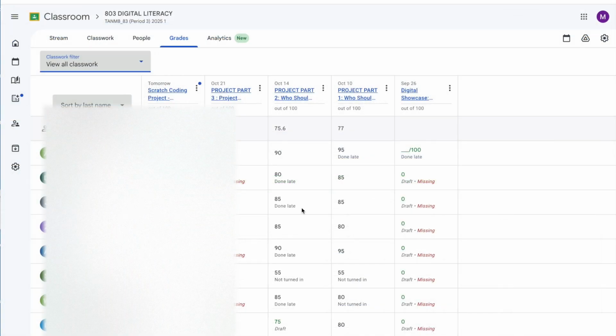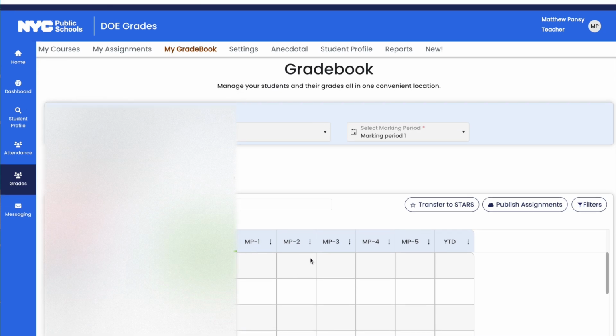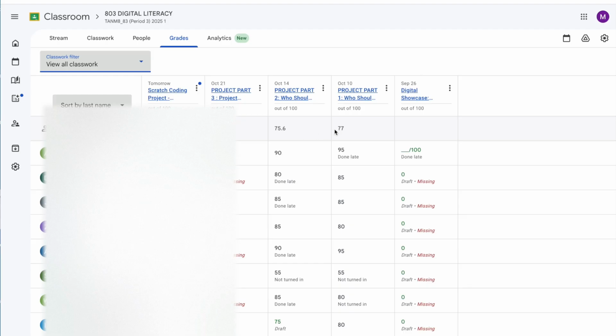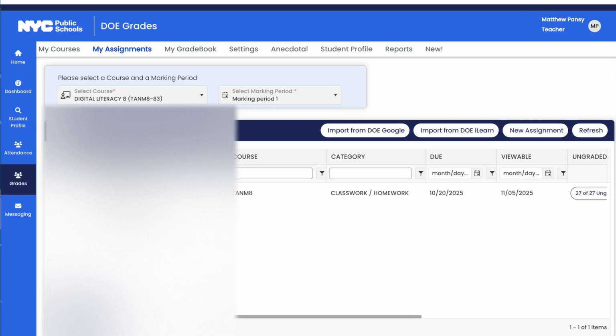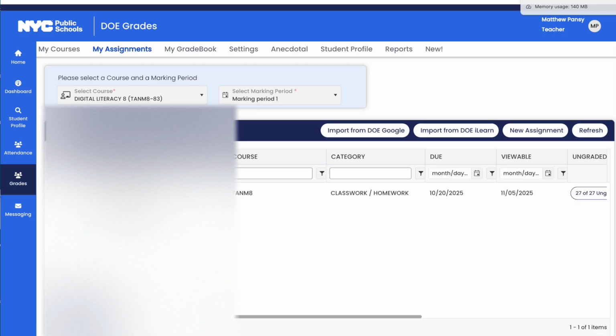Okay, so let's imagine that you have several grades that are assignments that are all graded in Google Classroom, and I want to import those assignments into DOE Grades. So they've all been graded, all the grades are inputted here, and when I'm in Google Classroom you can see the gradebook is empty. You have to force that sync. So whatever grades are here, we're going to force them to be sent over to here. If by any chance you end up changing some grades, or if there are missing grades, you'll have to do this process all over again.